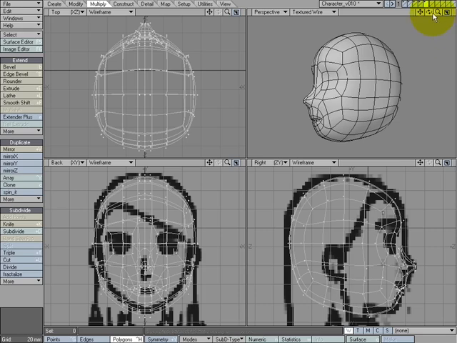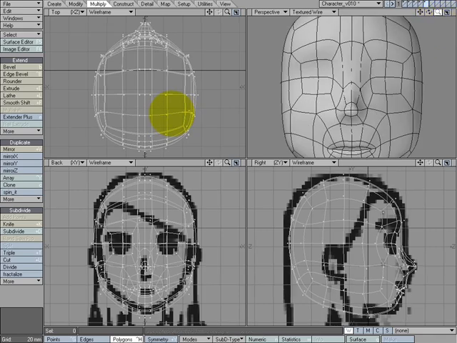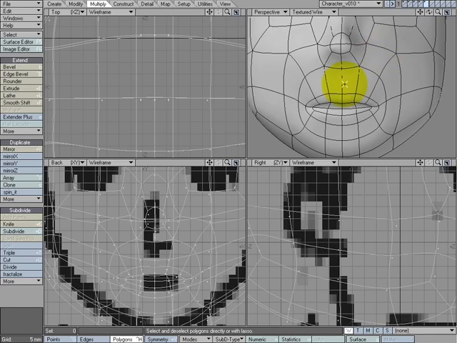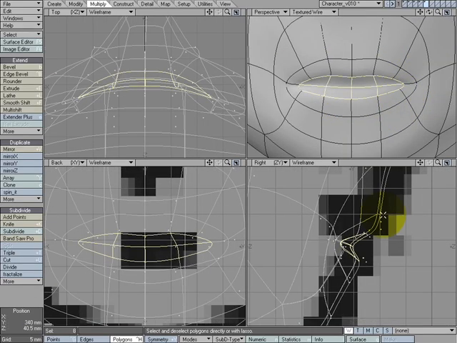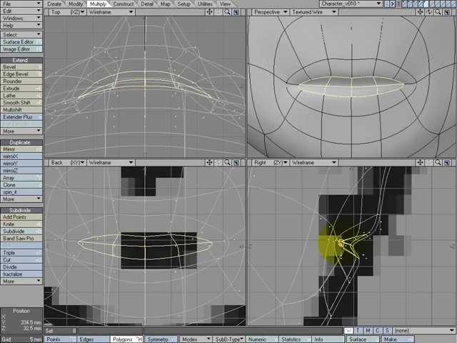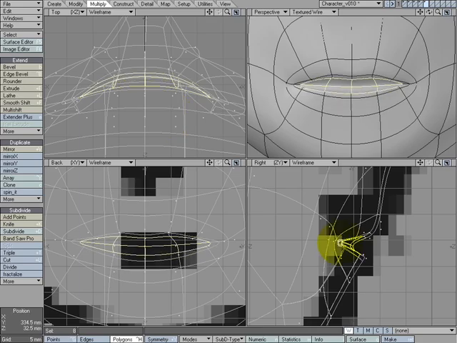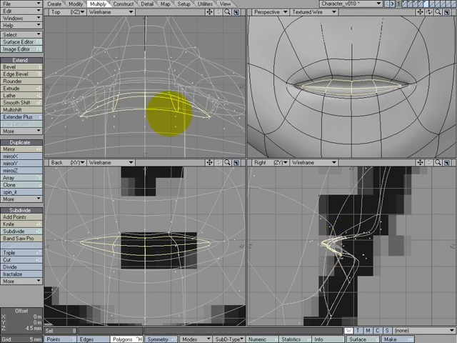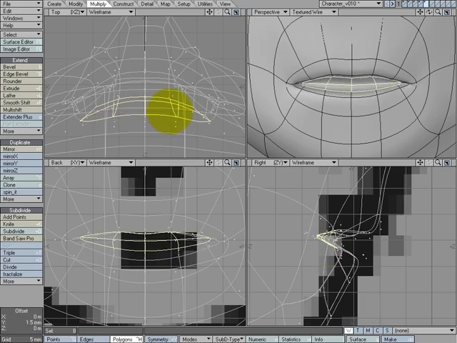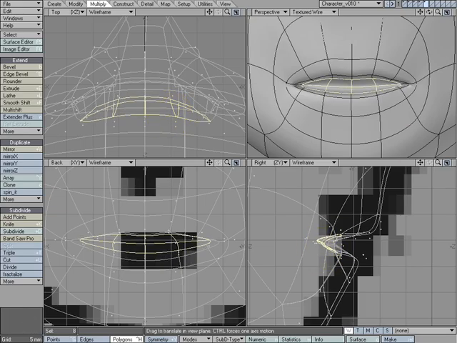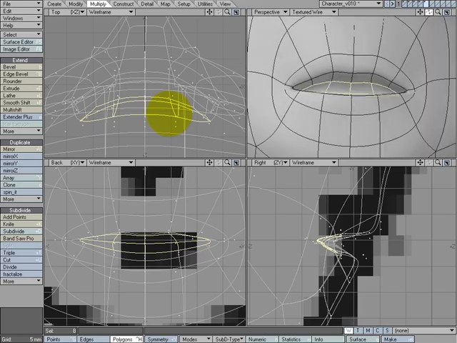Let's finish up the mouth while we're here as well. We've got the basic mouth shape sorted, but maybe later on I want to make this character talk. So what I'm going to do is select these 8 polygons in the middle. I'm going to go H for stretch, just to flatten it in a little more. Go E for Extrude Plus to make some more polys, and I'm going to move these polygons back into the mouth, and up maybe a little, just to make a bit of a gap between the lips.